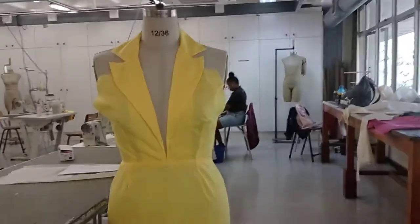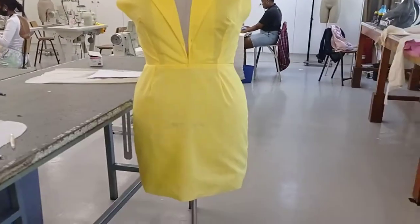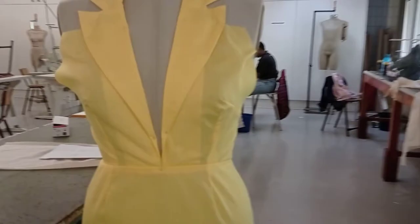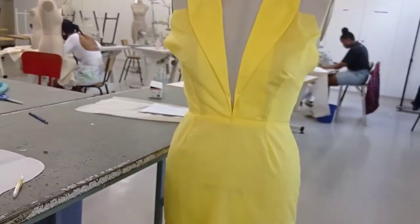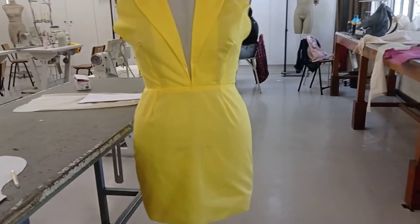And she's still going to add a few details. So this is her mock-up, she's got a very nice looking one. You could wear this, because she made this with polycotton. And it's 25 rand polycotton a meter, guys. So yeah, this is a very nice one. It's neat, it's beautiful, I like it.